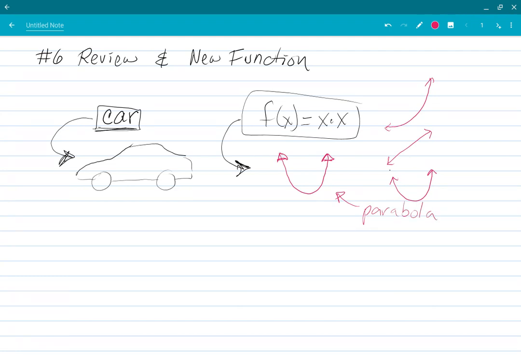Now, it might be upside down, it might be thin, it might be wide, it might be stretched, but it's still a parabola, okay? So when I was a kid, I would see this and it looked like Chinese to me. I didn't even understand what it was, but I want you to start imagining it's going to be some parabola somewhere in the coordinate plane, okay?